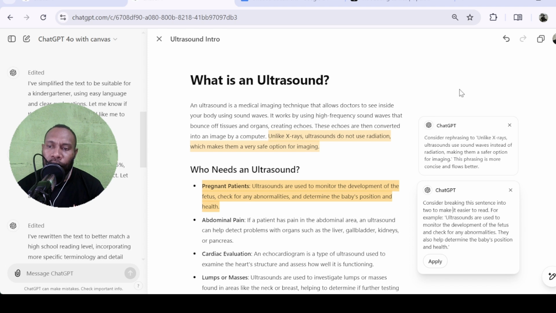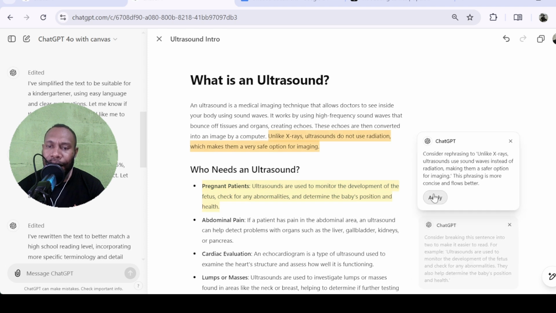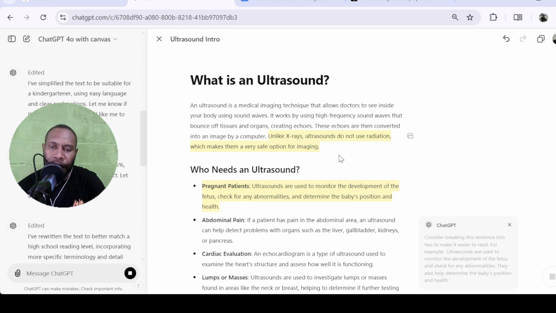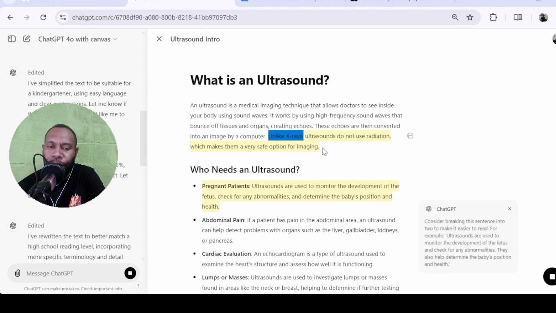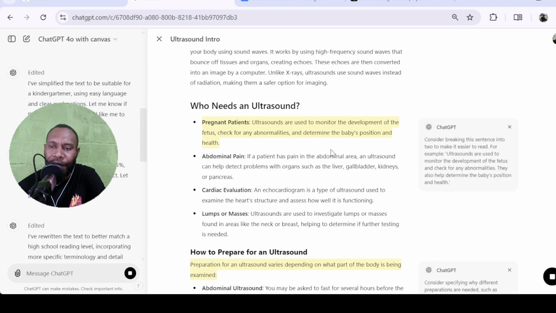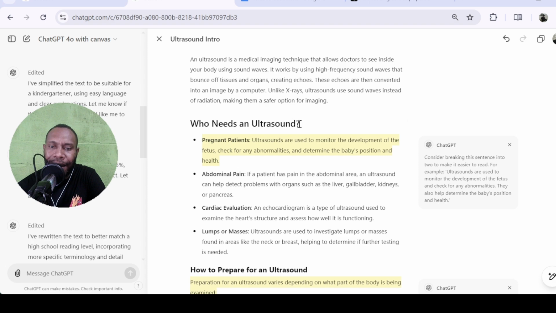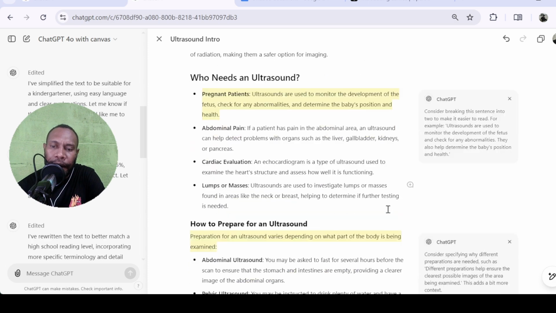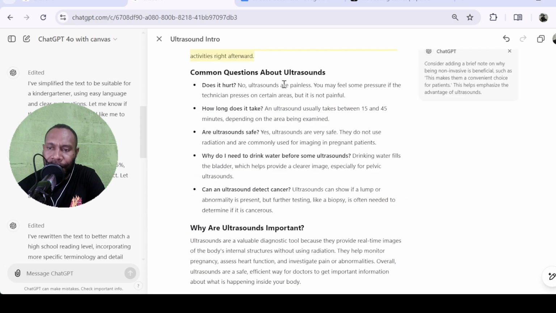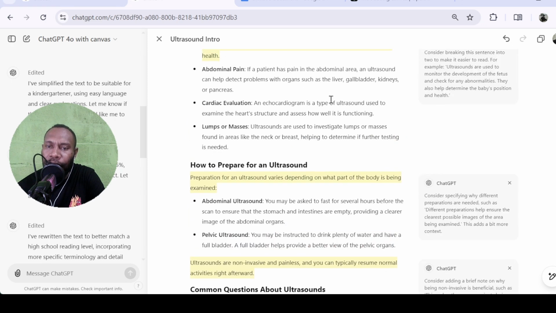So you can either disregard it or apply it. When I apply it here, it makes the change there, so it just paraphrases it, whatever the change is. And in addition to that, you can still edit whatever part of the document.